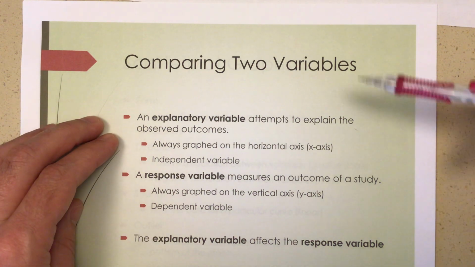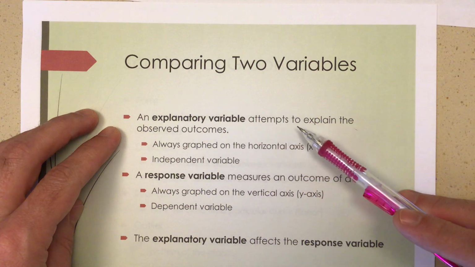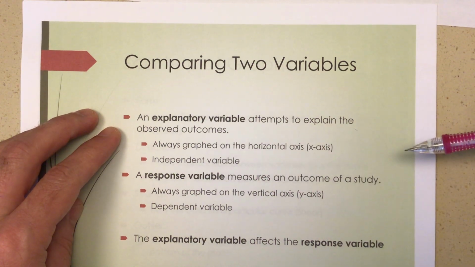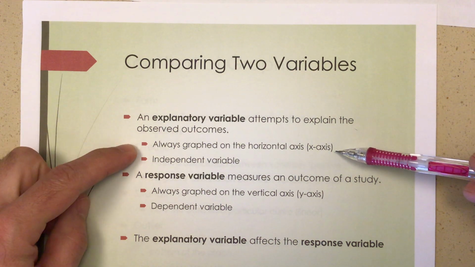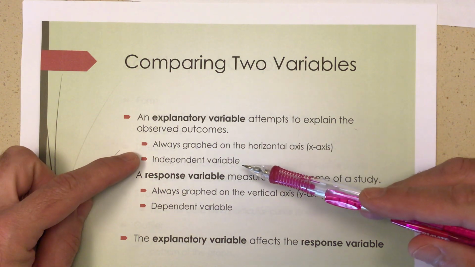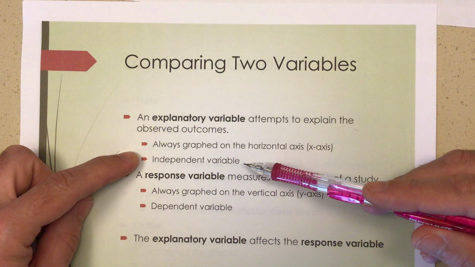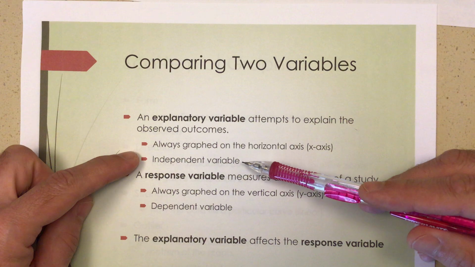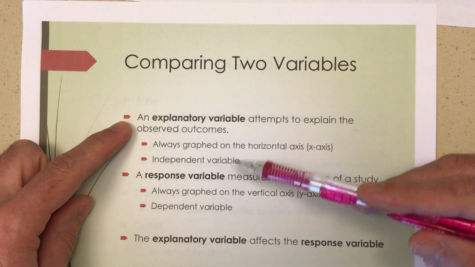Okay, so my two variables, one of them is what we call the explanatory variable. And it's called that because it's trying to explain the outcomes of the other variable. The explanatory variable will always appear on the x-axis. Okay, so that's important to note. It's also referred to, maybe you've heard this term in the past, it's the independent variable. So I'm guessing you've probably heard independent variable, but explanatory variable is a new vocabulary term for you. But they're the same thing.